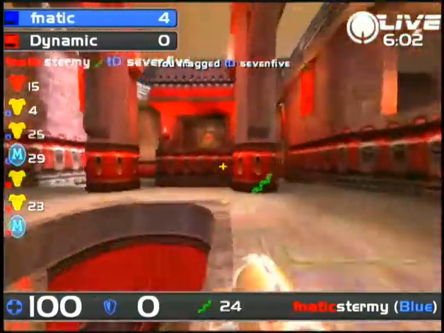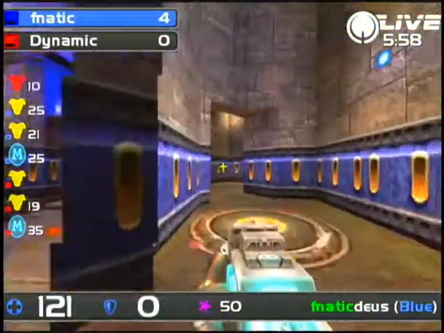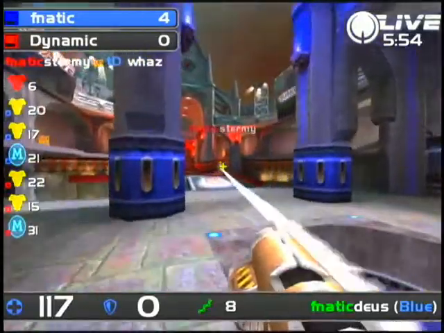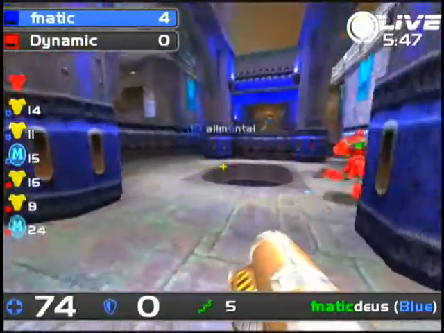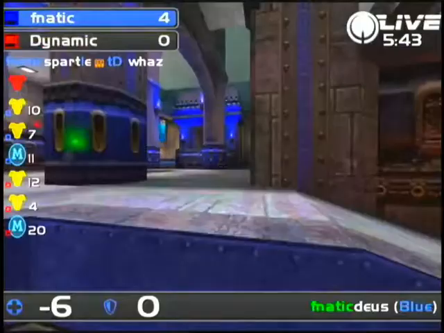Yeah, there isn't much that Dynamic will be able to do. Fnatic still with that 4-0 lead. Looks like they're playing a little bit more defensive now because they know they have the lead. They don't really have to play too much offense. They're going to keep sending Lincoln on O and keep Deuce and Sturmy playing mid.